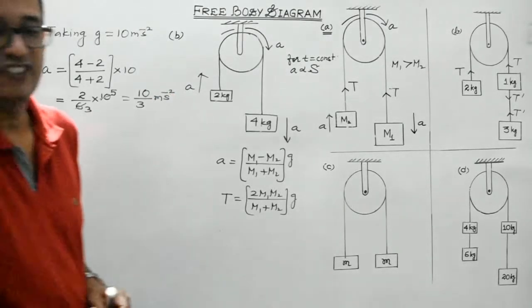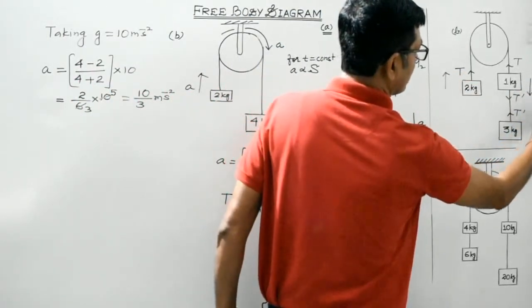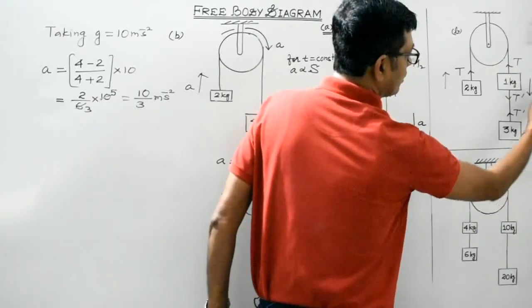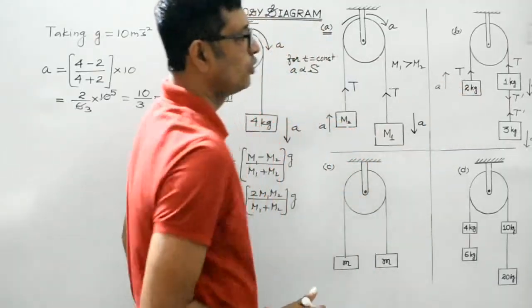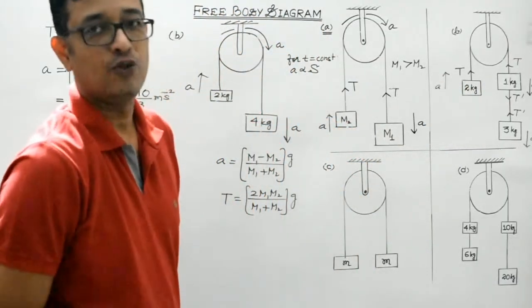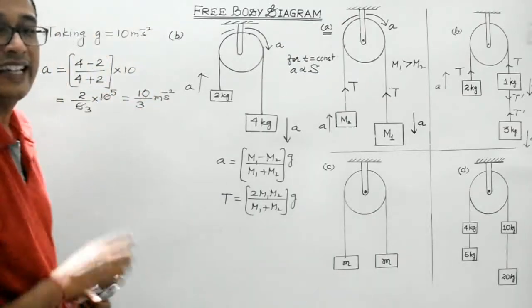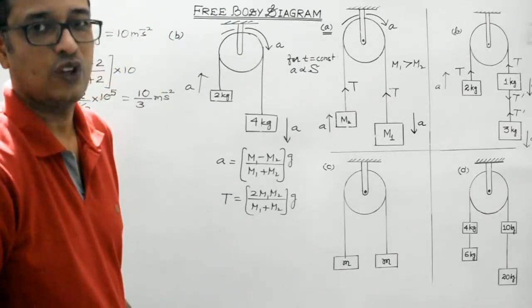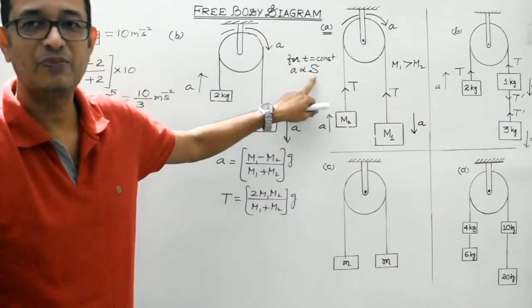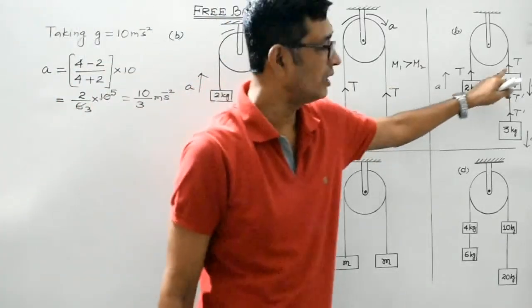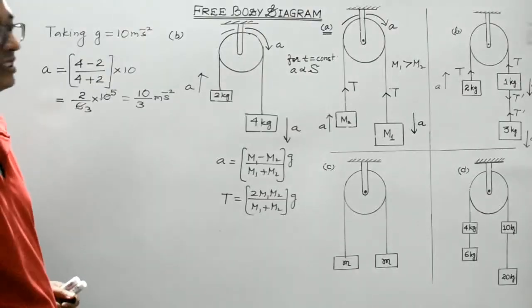So students, that's the acceleration. All the three bodies will have the same acceleration. These two bodies will have acceleration in the downward direction, and this body of mass 2 kg will have acceleration in the upward direction, right? And the magnitude of the acceleration is found to be 10 by 3 meter per second square. All the three bodies in a given time will have the same displacement. Therefore, the acceleration of all the three bodies is constant, right? So each being 10 by 3 meter per second square.